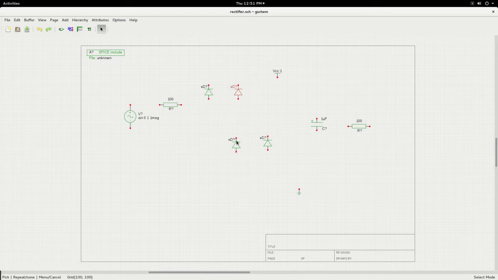Just position them and then you can adjust it later on, like this. Then one more diode. Then we can have the capacitance positioned like this. Now I will rotate this load resistor and position it like this here.